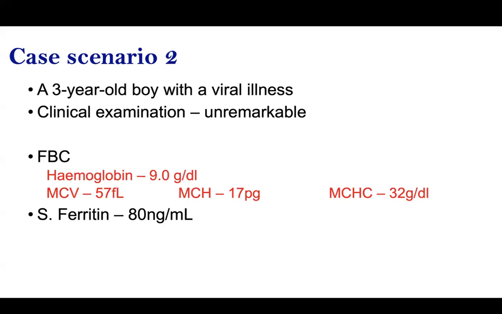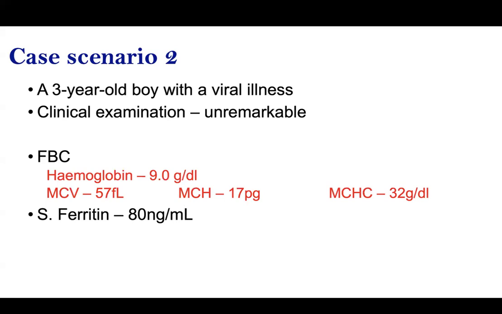If the platelet count is also low, and that cannot be explained by the viral illness, like dengue, then you have to immediately refer. But I'm talking about isolated anemia, and the MCV is 57. So you thought this is most likely iron deficiency anemia. You have facilities to do the serum ferritin. You have done a ferritin, and you have excluded acute infection and inflammation. When the child was well, you did the ferritin, and the ferritin has come as 80.